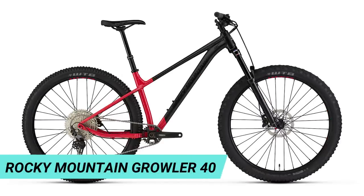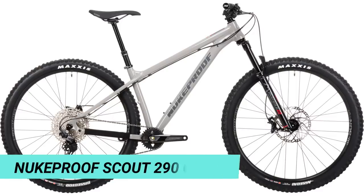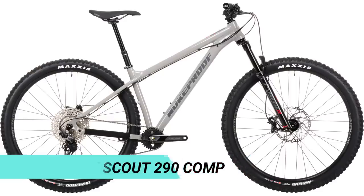Then there's the Rocky Mountain Growler 40. Like the Fusion in my budget buyer's guide, this bike absolutely rips. It's a little bit out of budget, but you get a super slack 64 degree head angle, 475 millimeter reach on the size large, and great spec for the money. If you live in the US and Canada and want a hardtail to handle something beyond your regular trail hardtail, this is a great option. Next up, the Nukeproof Scout 290 Comp — there's also a 275 version. It's a little bit out of budget too, but the spec and geometry are really good, and if you're looking for something a couple hundred more, this is definitely worth a look.